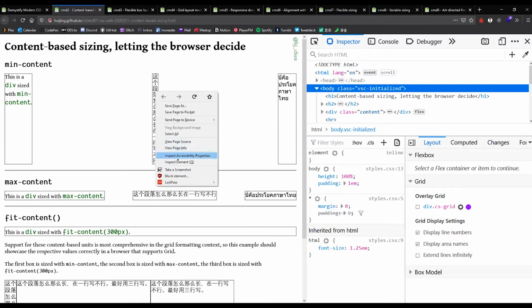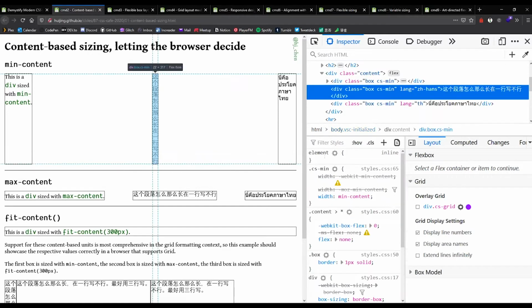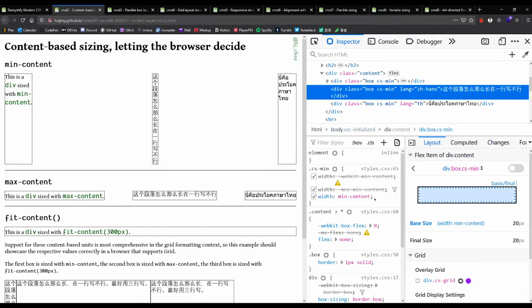Let me highlight since DevTools is open. I've assigned min-content as a width, which is supported in Firefox. I think Chrome supports it as well, it's okay on Chrome. I guess IE11 is not going to have it, but I think it's been out for a while as a width value. So even if you do this on Chrome, it'll look like this.